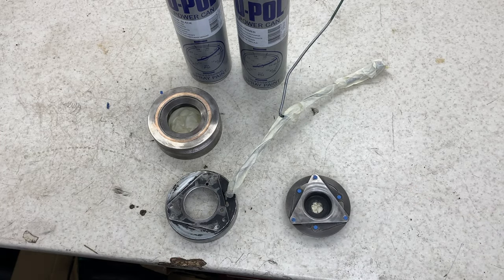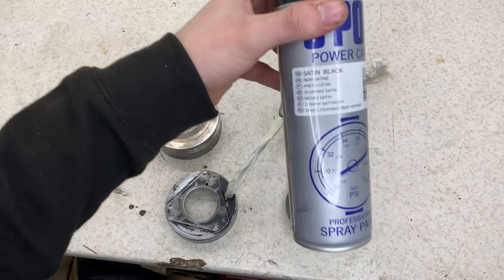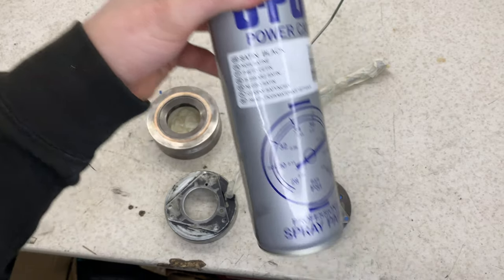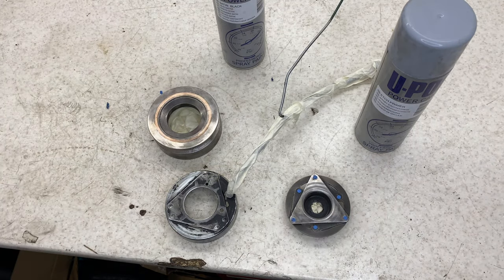So now we've got the etch primer to start with. Two coats of this, and then usually I go two or three coats of the satin black over the top. I'm just going to do this outside, so I'm not going to film it, but I'll show you the result.